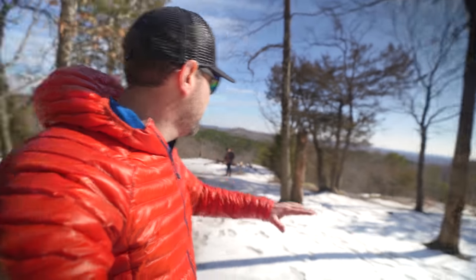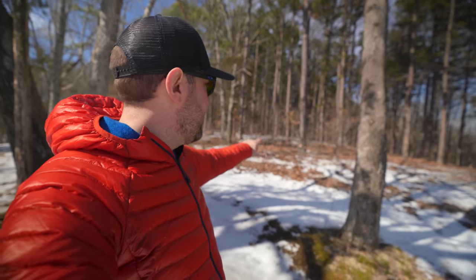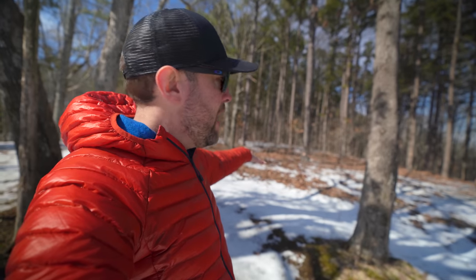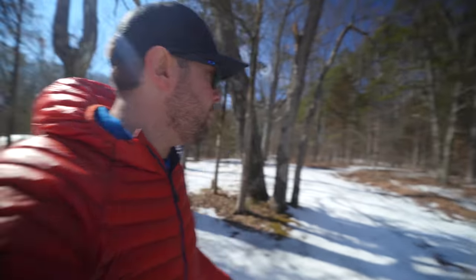First thing is you want to pick a proper tent location. If you are car camping, most established campsites are going to have pretty decent spots for a tent. Here, it's really sloppy and muddy, so finding a tent spot wasn't the easiest. There are some drier locations over there that look dry on top, but they're actually pretty wet underneath and also slanted really poorly. One big mistake that a lot of people make when first camping is picking a location on an angle — then they roll or slide all night long, and it just makes the night miserable.